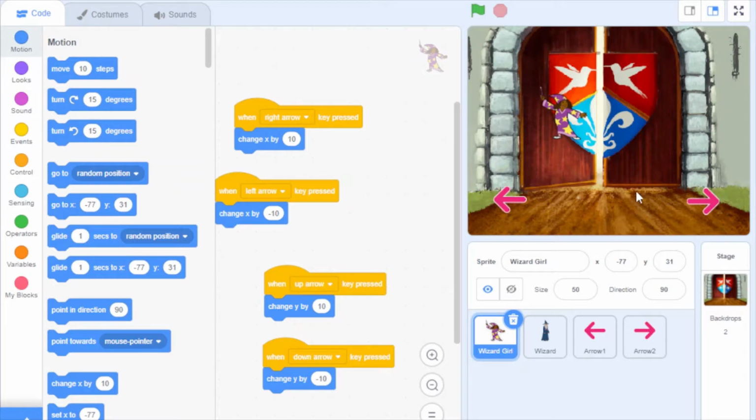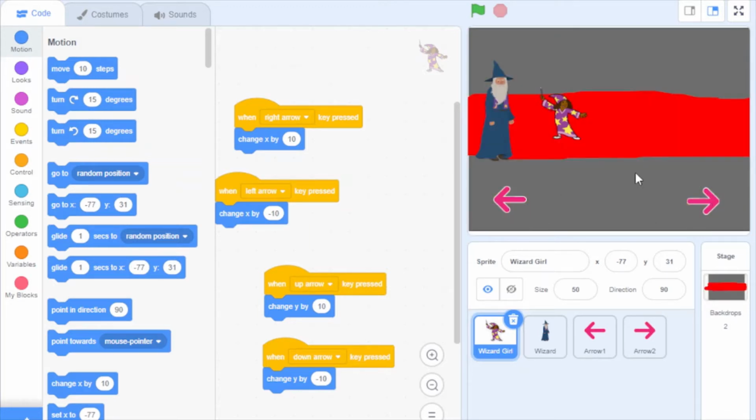Now we'll be adding another backdrop, and I'll teach you how to make doors open and stuff.